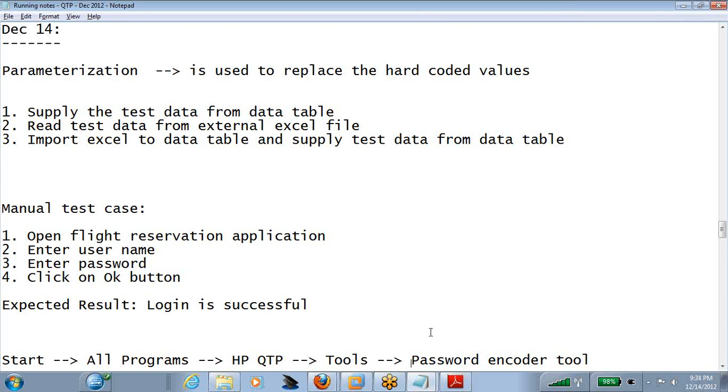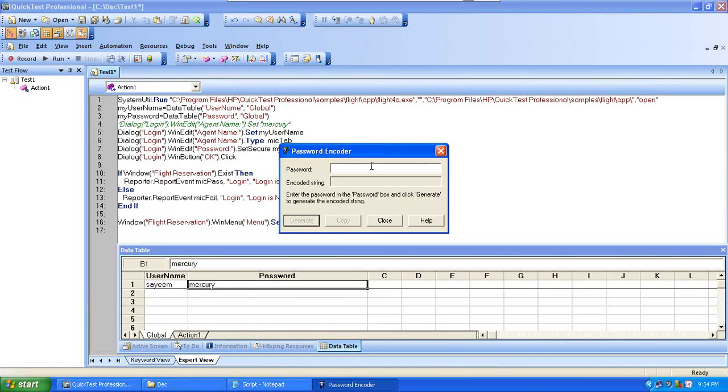So here this is the tool, right? If I enter a password like Prerna and click on generate, this is the encrypted value for Prerna.